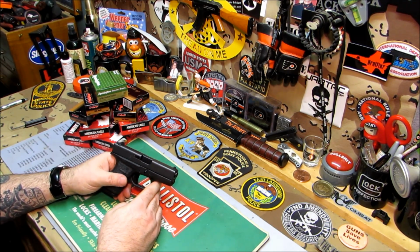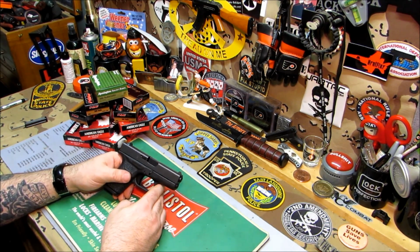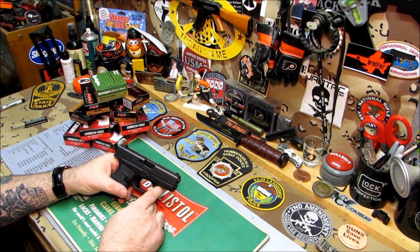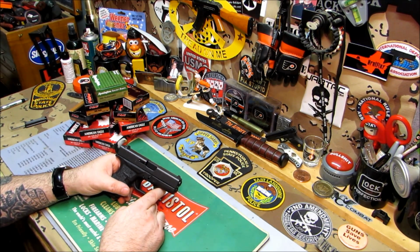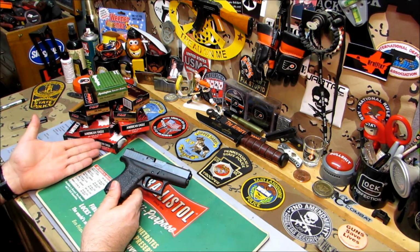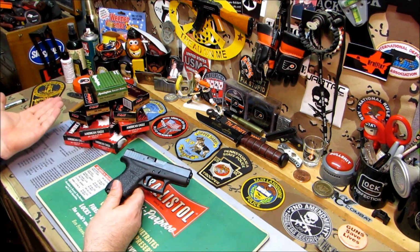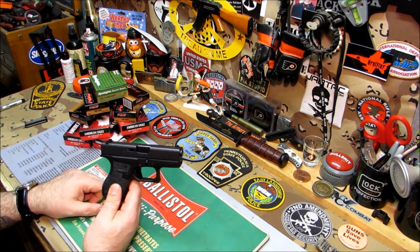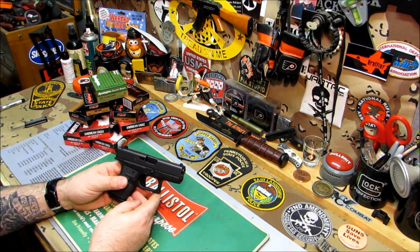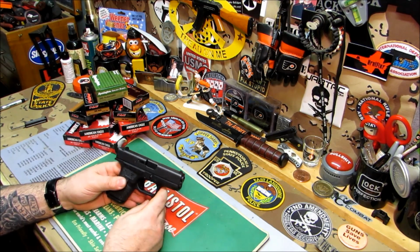I did hear hit and miss. There was a customer that had one that wouldn't run round ball ammunition, but it only ran hollow points. Wow. So there's something up with that. This runs everything, as you can see. Hollow points, round ball, PMC, American Eagle. So far this thing's been flawless. Very, very, very happy with it. It's a great little gun.